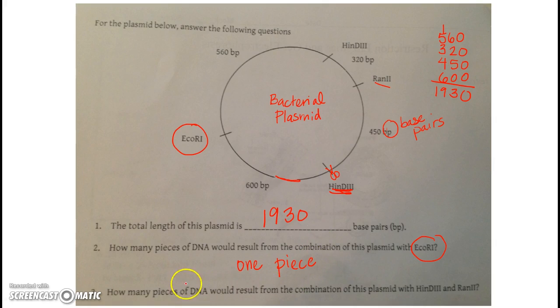Now in number 3, it says how many pieces of DNA would result from this combination of plasmid with HindIII and RanII. Okay, so now we have to imagine we're cutting here, here, and again here.